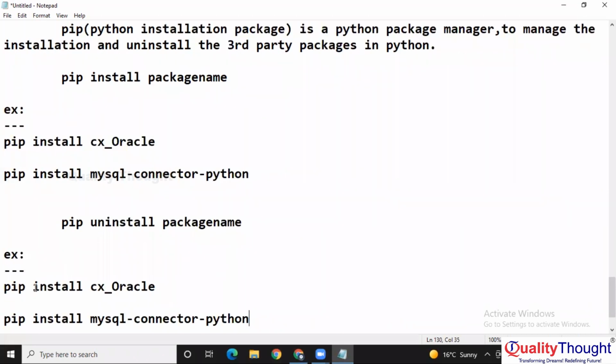Not only these database packages, in entire Python, if you want to work with any third-party package, we compulsorily need to install that package. How to install? By using the pip command.